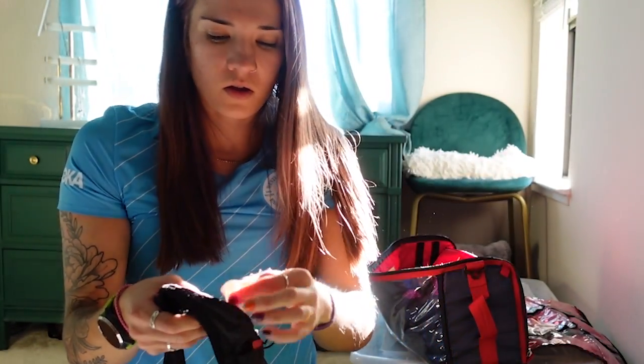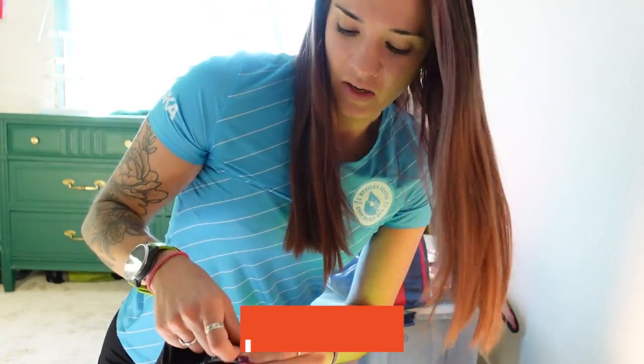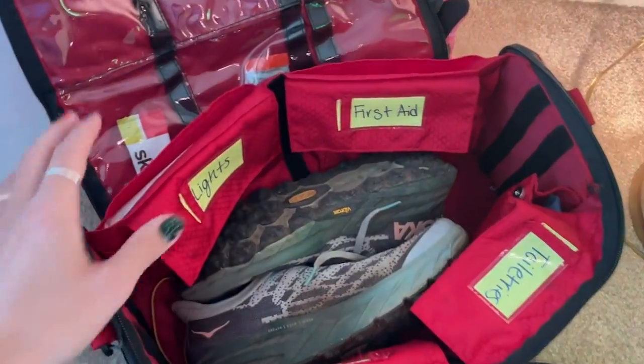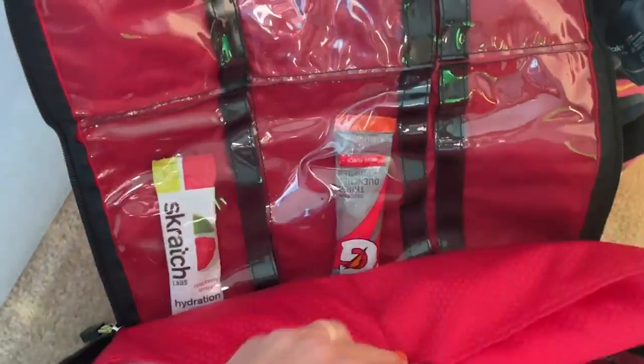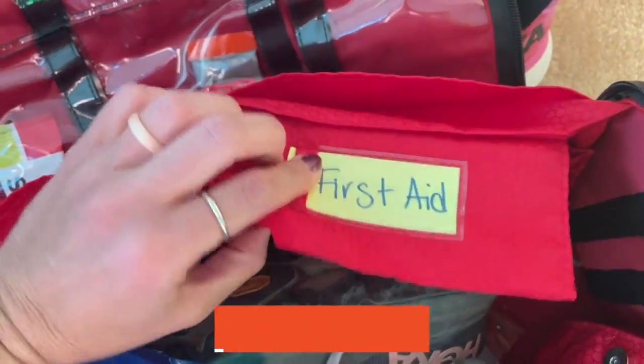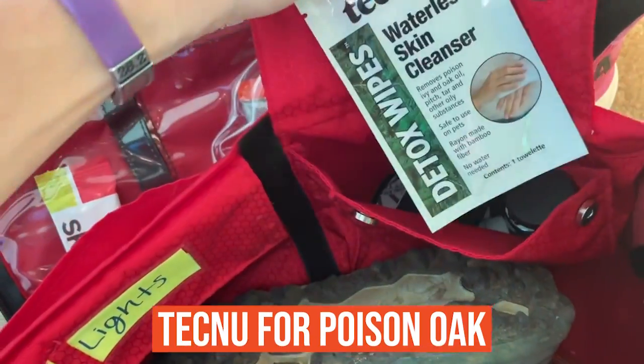In there, we've got some chapstick and some ibuprofen, just in case. If you've been following, I've been dealing with a little bit of plantar fasciitis, so that is just in case things start to go south, I will at least have it on me. Also in this bag, this is the Scratch that I'm going to fill up in one of the bottles that's going to go in, and then a Gatorade, just an extra one. I also have some first aid things in here, which is Tecnu in case I come in contact with any poison oak.